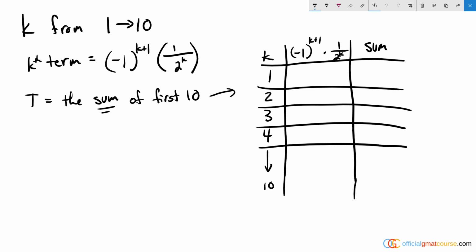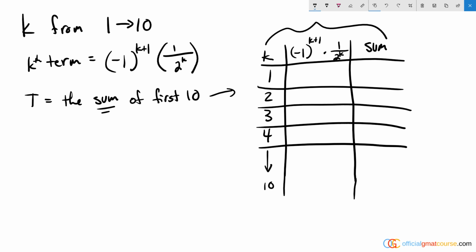So because we're going up to 10, in most cases, I would say, just write them out and just solve it. But I think here we could probably solve it quicker if we looked for a pattern. So I'm going to start with the first term in the sequence. And I've made this little grid over here to show each of the terms in this column, and then the sum of the terms we've currently finished up in this final column.